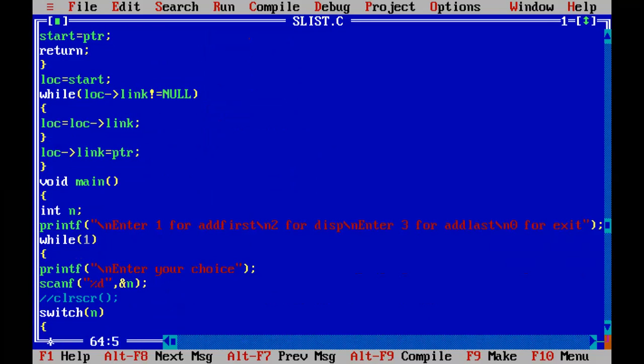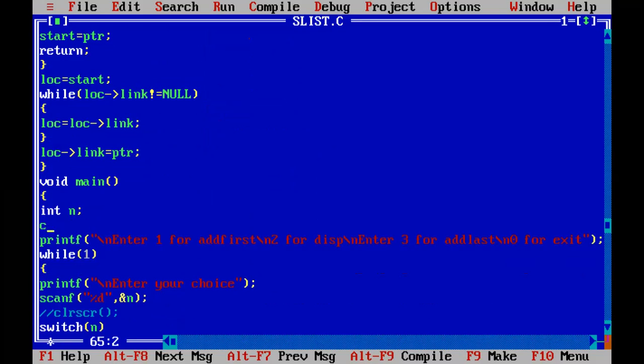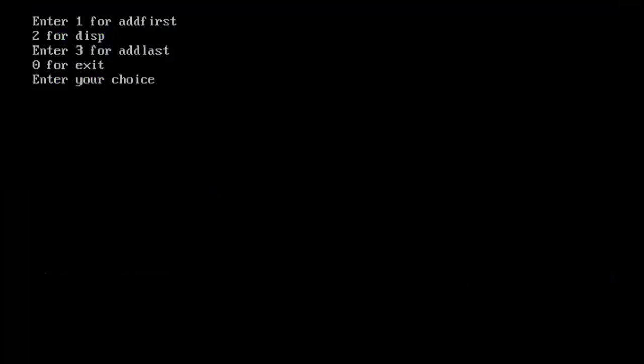So I have to write the CLRSCR function here. Now again I want to save and again compile and run one more time, so there will be clarity about the complete program.